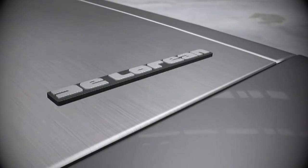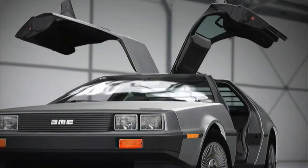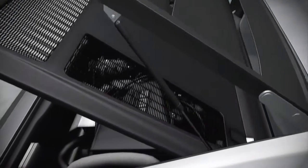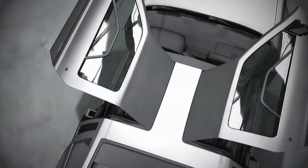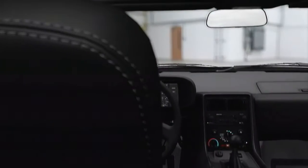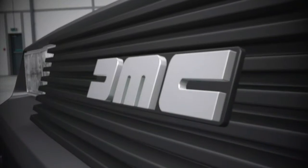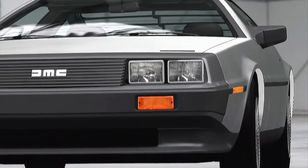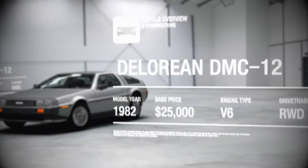An unpainted stainless steel sports car with gull-wing doors and, thanks to a wheezing 130 horsepower Renault engine hanging off the back, almost no performance whatsoever. The DeLorean quickly developed a terrible reputation, and that only got worse when famous American owners got locked inside by the failing electrics. It was a disaster, and production ended before Steven Spielberg made it a time-travelling film star. If you want one now, there's a man in America who can build you a new DeLorean from old parts. But he won't be the real deal until he gets on the FBI Most Wanted list.